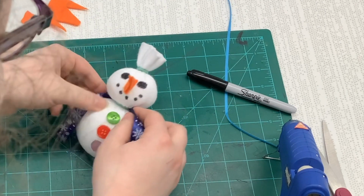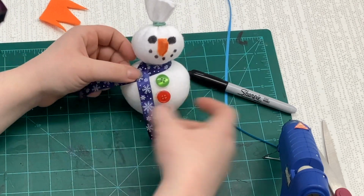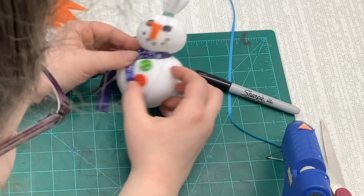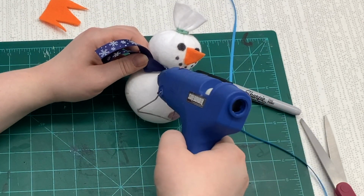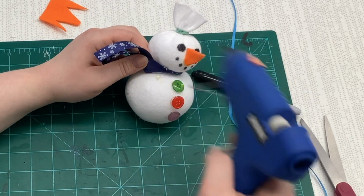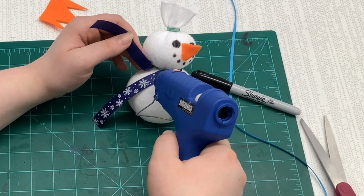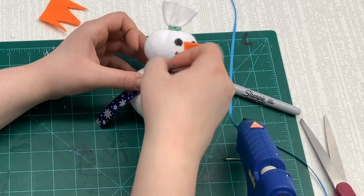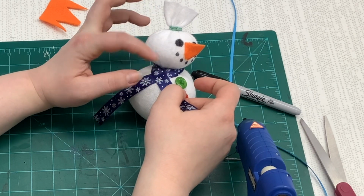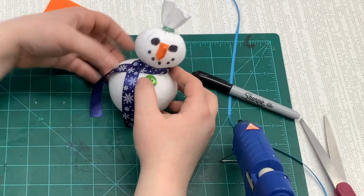So the next thing that I did was put the little scarf on my snowman. So I took that thicker piece of ribbon and I wrapped it around his neck so that it left this cute little cross on the side. And I glued one section to the sock itself and then the other section right on top of that, on top of the ribbon itself. And then I cut off the excess bits off.